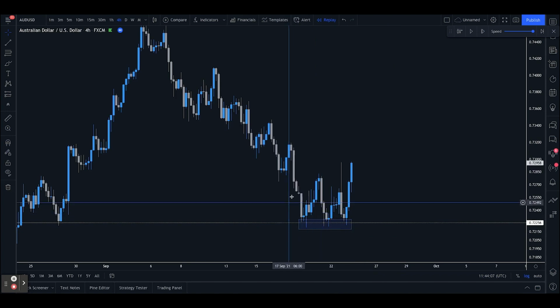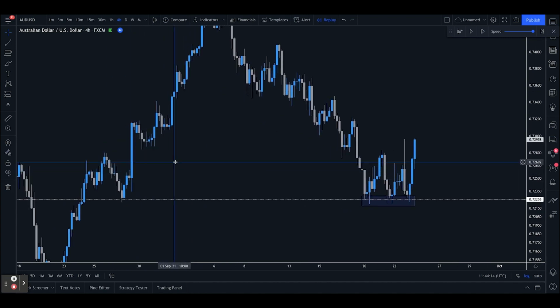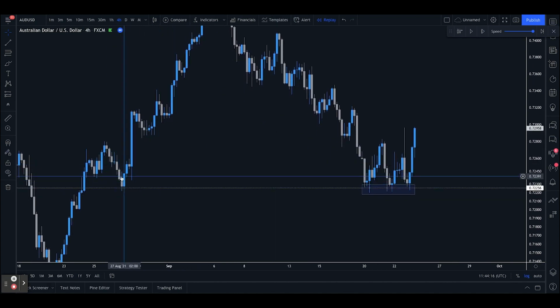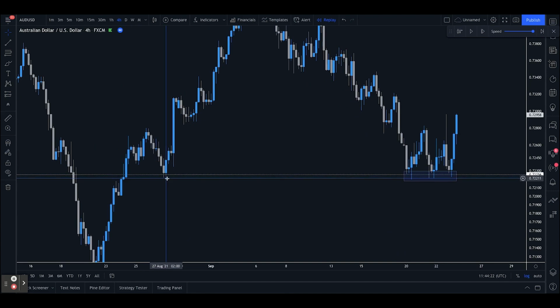The problem with that is we actually want to be buying from areas of supply and demand. Supply and demand areas are where a lot of volume has entered the market. Now we can see that there's been a supply and demand area here where a lot of volume entered the market, showing us by this drive up. But we can actually see that this level has been pushed through with these wicks, and we do have a lot of imbalance or market inefficiency below. Inefficiency is what we call areas that are left open by price.